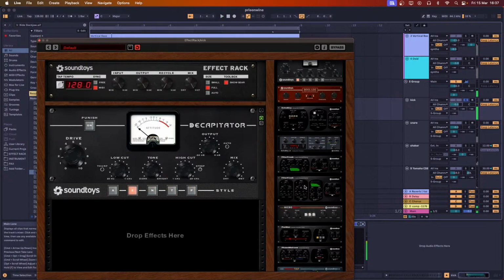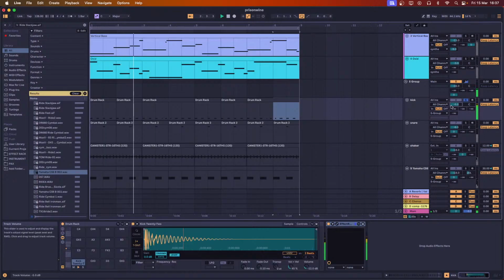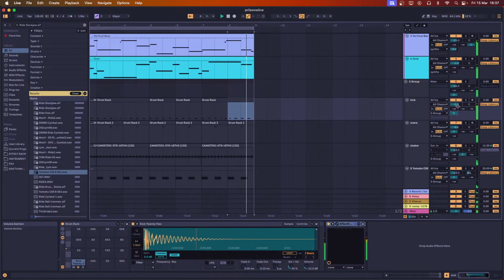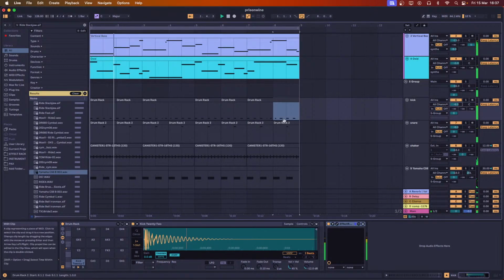Yeah, interesting. That's not doing what I want it to, but that is sounding very cool. Let's drive it a little bit more and maybe put some double parallel compression on it. Nope, that's reverb. That's what I mean. Yeah, so now the kick is just poking out slightly more. Reverb isn't reverbing.